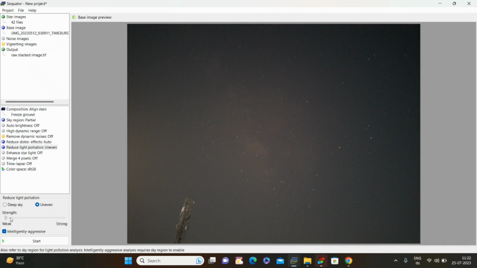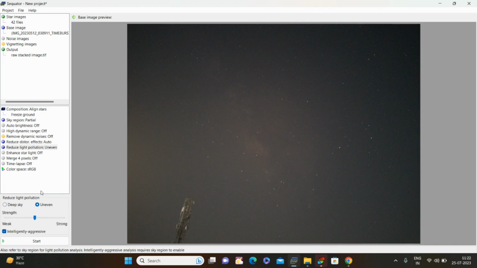If this is value 1, this is 2, this is 3, 4 and 5, then we have to play in between 1, 2 and 3 only, don't go beyond 3. Once again, you can keep this bar either at the middle value, or second, or 1. At present I'm keeping it in the middle.